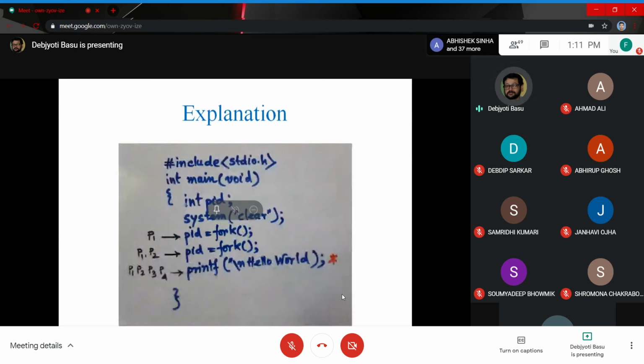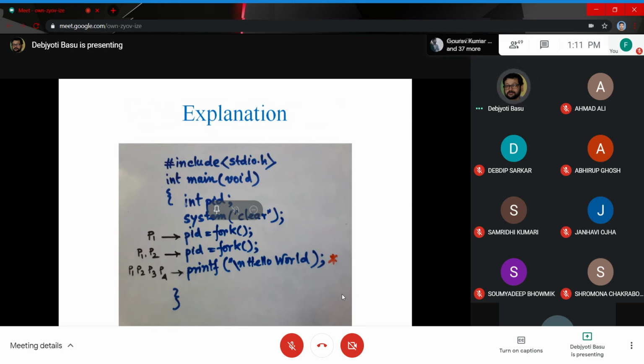So at the beginning there is one process, P1, which will execute pid equals fork. After that, the next process will be created and P2 will be there.